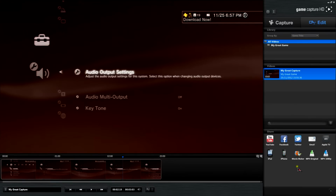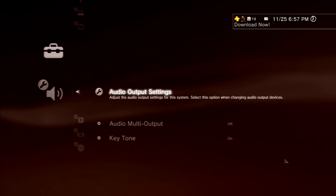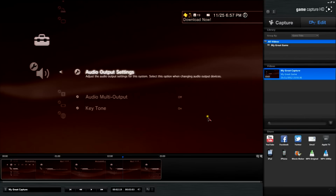Alright, and what we have on the share bar, if you wanted to directly upload it to YouTube, here's the little widget. You can directly upload it, or Facebook, Twitter, or you can even send it through your email. I'm not sure about Apple TV or iPad, but I have formatted it to where you can get it through iPhone if you needed to. Show your friends, oh hey, look dude, send it to my iPhone, man, I want to check out that gameplay. You can go ahead and do that. And if you leave your mouse there, like when you're gaming, it'll make the screen bigger if you have it already maximized.